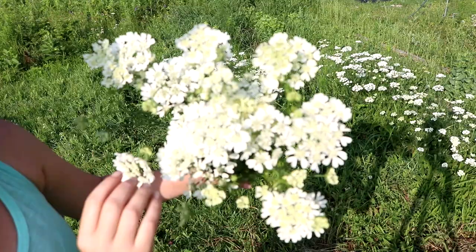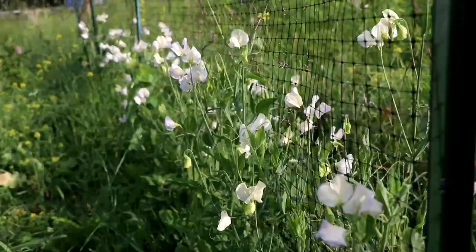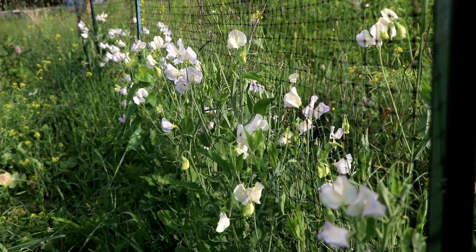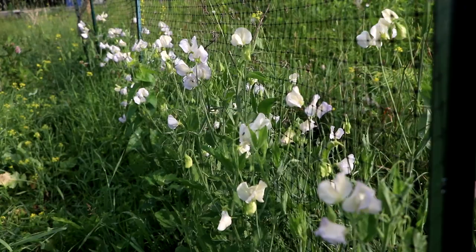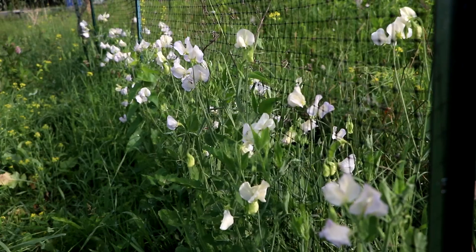When I harvest dill, I get blisters all over me. So this is kind of like my dill. Here's a marvelous look at my sweet peas that are doing fantastic. They apparently are all the old times variety. I thought I had planted more of the elegance mix, but they're not blooming yet if they're in here. Apparently the tray that I planted here was old times. I thought it was elegance mix, but that happens. Anyway, I love them and they are very sweet.